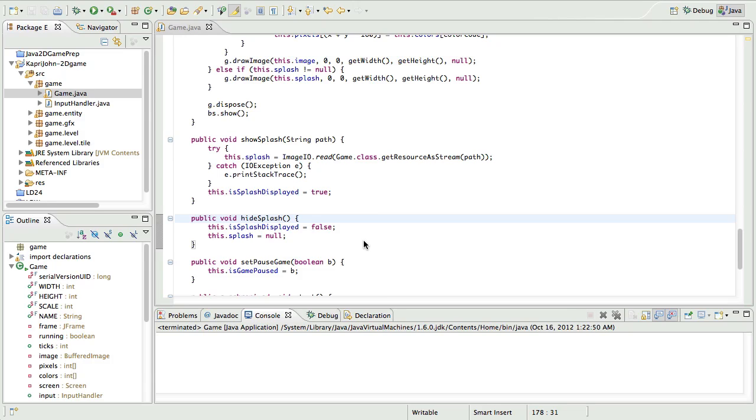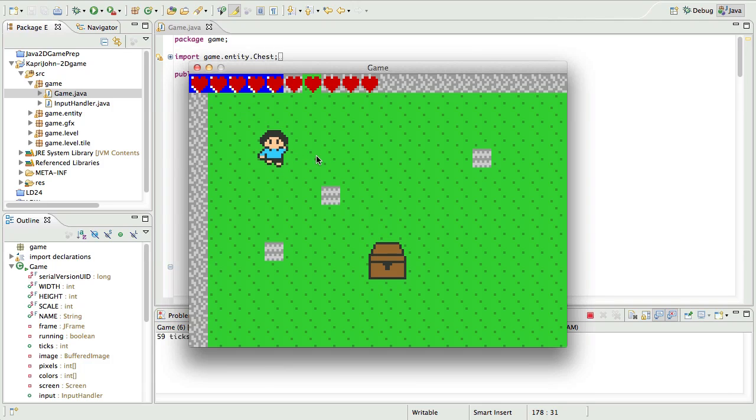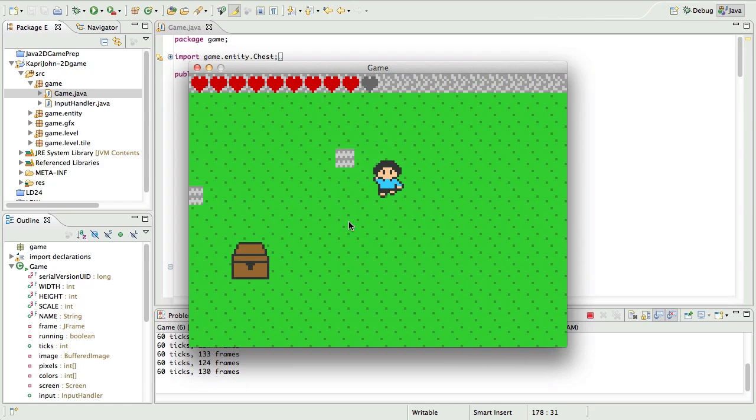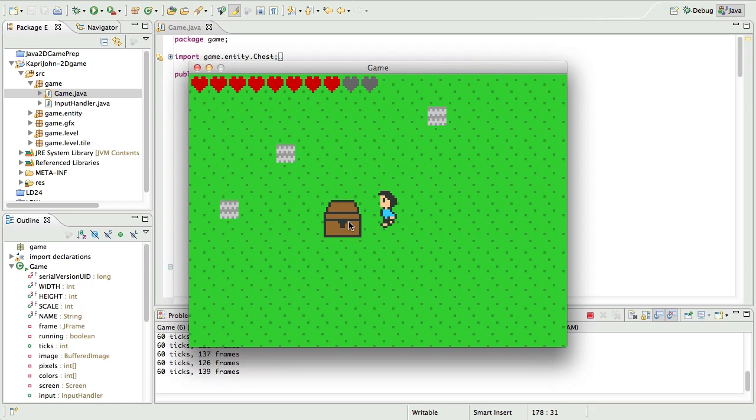Today we're going to be taking a look at loading levels, and we're starting off on quite the positive note today, because I got this comment earlier from Capri John, his YouTube username, and he actually took this game that we've been learning how to do, and he implemented his own little version of it. So you'll see this is the same guy that we have, and we got some health system here, we got some chests, and I'm assuming these are like barbed wire-ish kind of things, because when you go over them, you get hurt. And this is really cool. I'm glad that somebody's actually taking initiative and showing some things that they've added onto it.